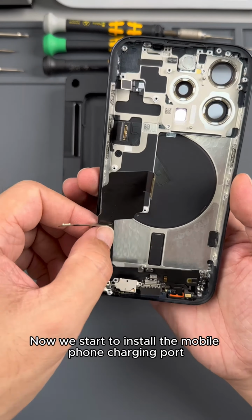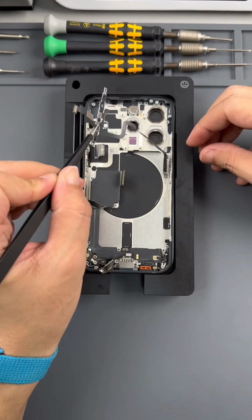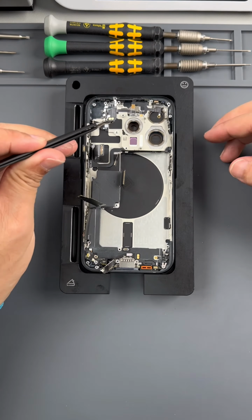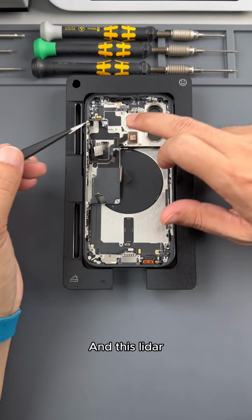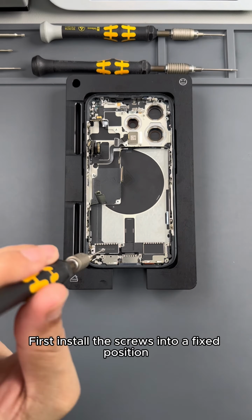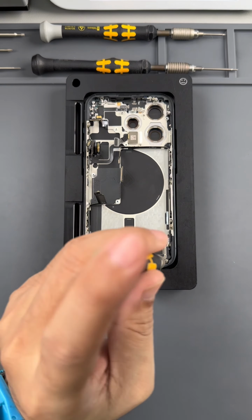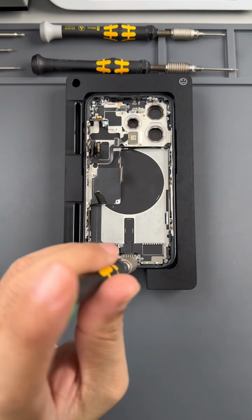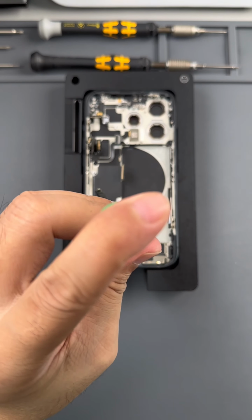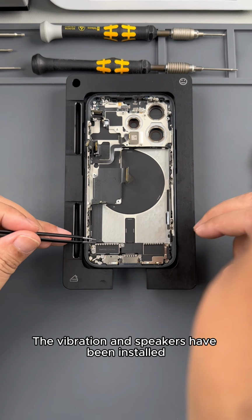Now we start to install the mobile phone charging port. Reinstall the phone's power button cable. Install all cables, and this LiDAR. Next we start to install the vibration motor and speakers. First install the screws into a fixed position. We'll add a fixed torque to them later. The vibration motor and speakers have been installed.